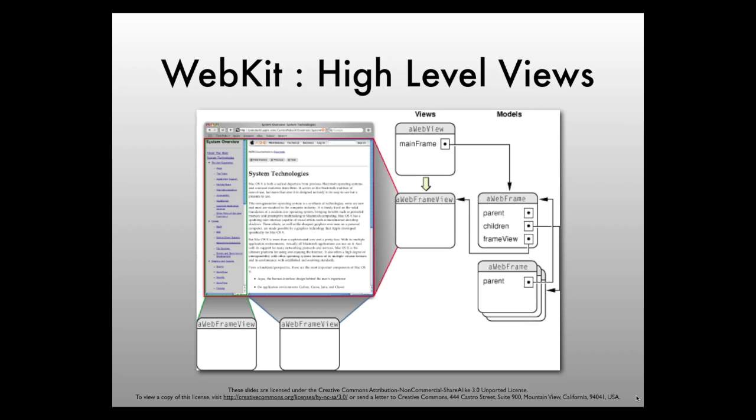The high level overview of WebKit is you basically have web frame views that handle the partitioning up of frames of the site. Each one of the frames has got views, the main frame, and then the models that are associated with it. This is underneath the hood. This is what's going on. You don't have to worry about any of this stuff if you don't want to. It's all taken care of for you.